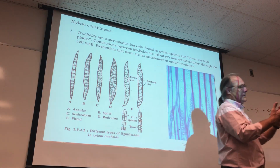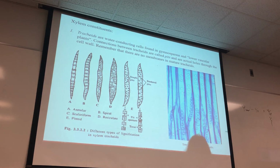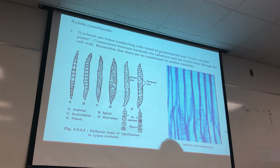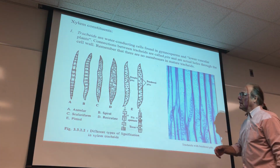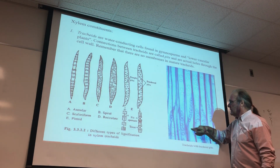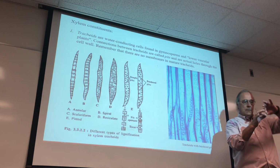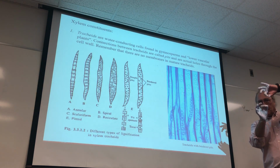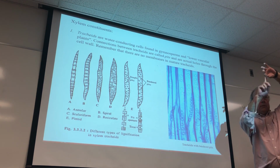They're open holes in the cell wall. I mean, the cell wall is kind of a mesh anyway. It's got holes all over it. But the pits are even bigger than those normal spaces between the cellulose microfibrils. Not a little, they're a lot bigger than that. And one tracheid is connected to the other through these pits. And what you wind up with then is a chain of cells that are connected that water can move through.